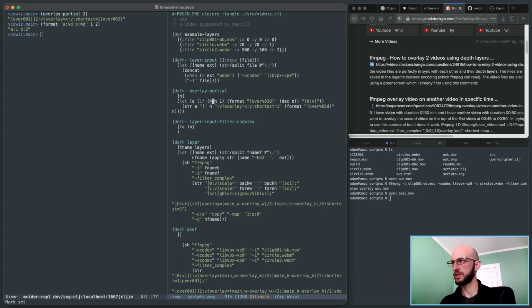Let's change this to be 0 indexed a little bit here. If n equals 0, no, that's fine.